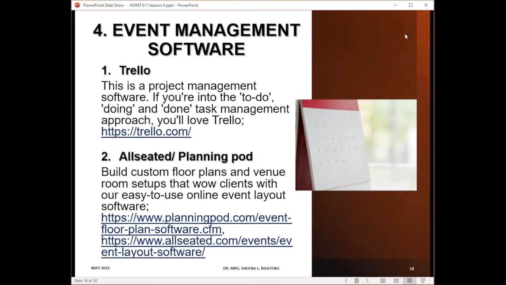Somewhere. So for instance, please, I beg you, I plan events too. If you contact me about getting event management software, I'll first of all ask you the volume of events that you organize, because if you're going to pay a certain amount of money to access Trello, and you're not going to get maximum use out of it, I'll not advise. Okay.